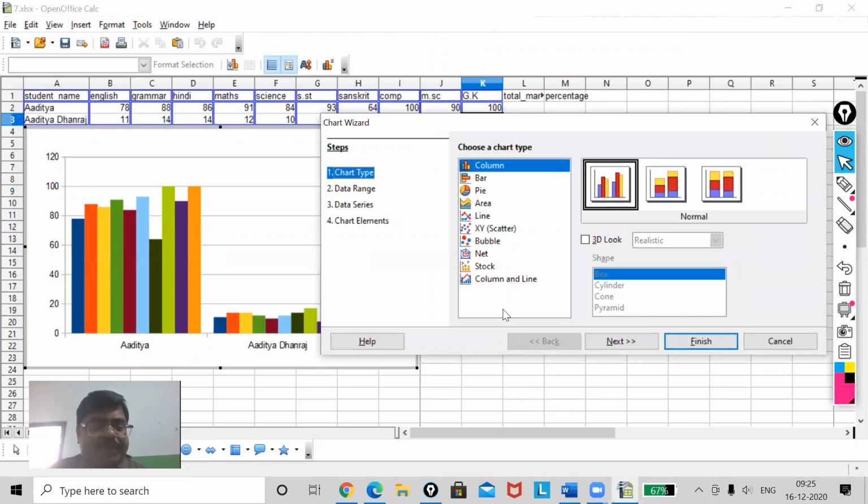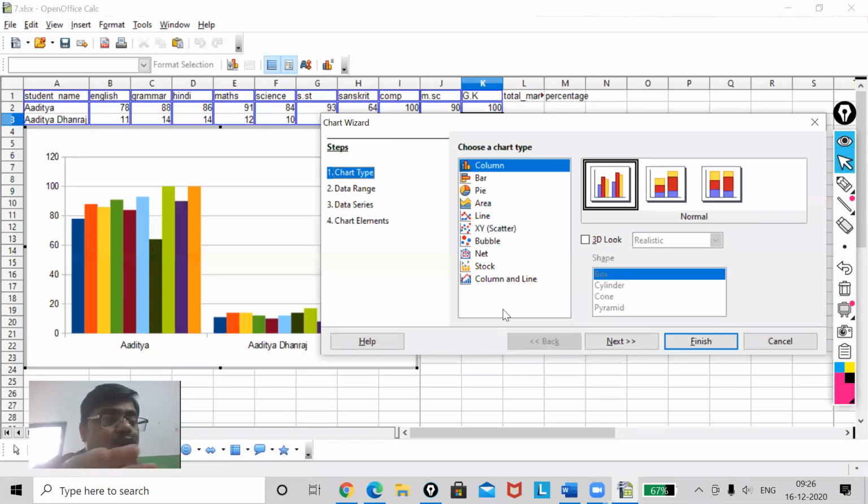Please keep it in mind. All charts cannot be useful, my dear. If you are using a line chart, column chart, or bar chart, then it can be best. But if you want to use a pie chart, donut chart, radar chart, or bubble chart, it will not help you, because it will show you data in pictorial form, but you cannot understand it.